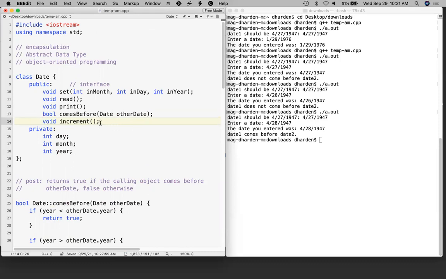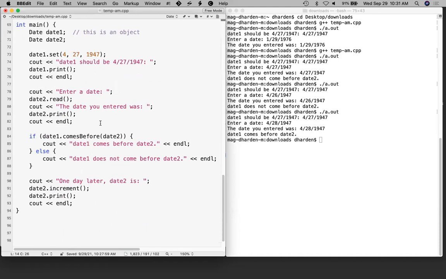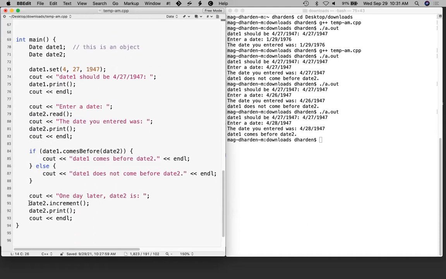Just to think about how I could have defined this function, I could have made it a value returning function that returns a date that represents the following day. But I am not doing that. I am writing it so that it actually modifies the calling object. It's going to be a void function that modifies the calling object and does not return a value. That's just an arbitrary decision that I made.